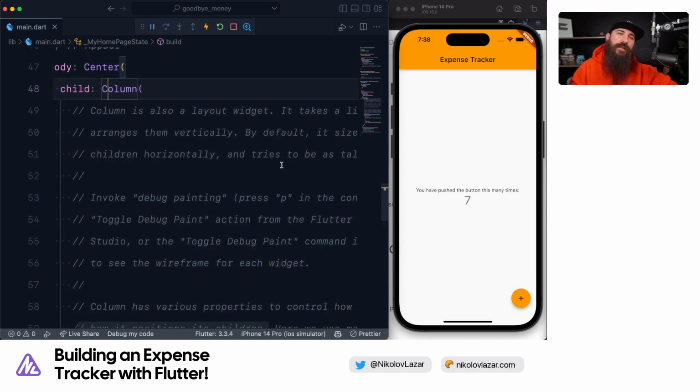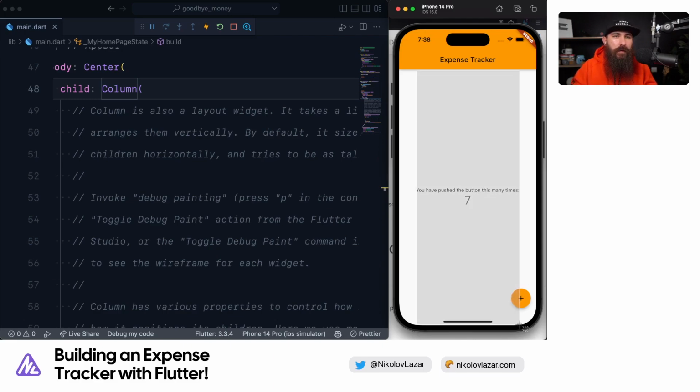So I would expect this column to be this much in width and like, where are we? And this much in height without these sides, right?